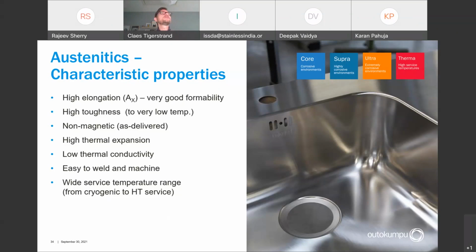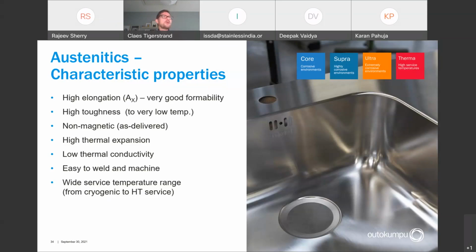You can use it for cryogenic transportation or storage. You have a high thermal expansion, so that can be a drawback if you are fluctuating the temperature from very high to ambient temperature. You will have a lot of expansion in the material. And also if you want to combine it with carbon steel for some reason, that can be an issue if you don't consider it in the design, because they will have very different thermal expansions.